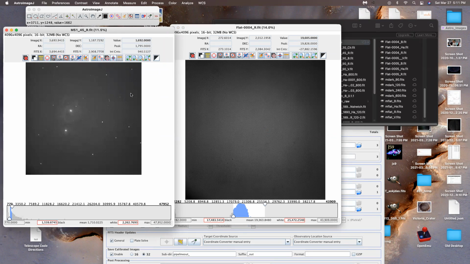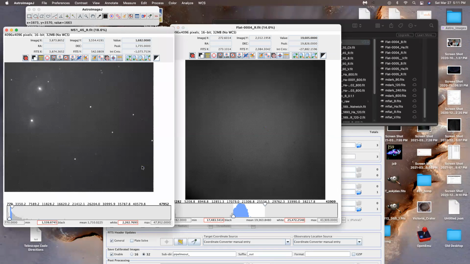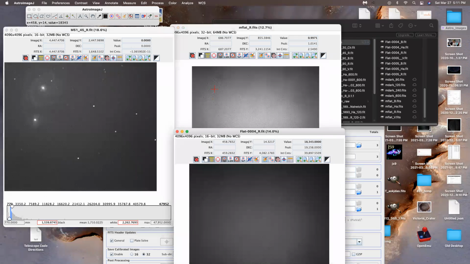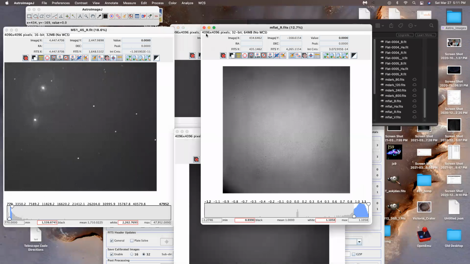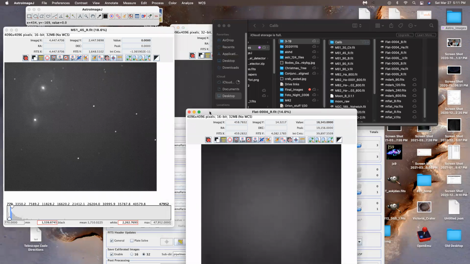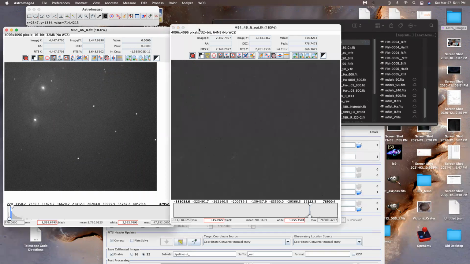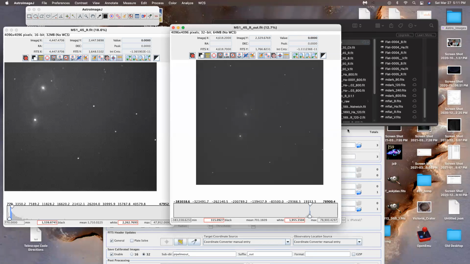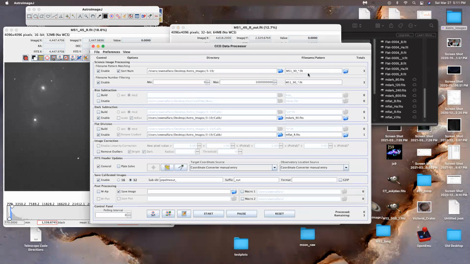Some images have it way worse than others. And so this just gets rid of that until we have the flat or the reduced image. And so this would look something like this. Gotta make sure that it's red.